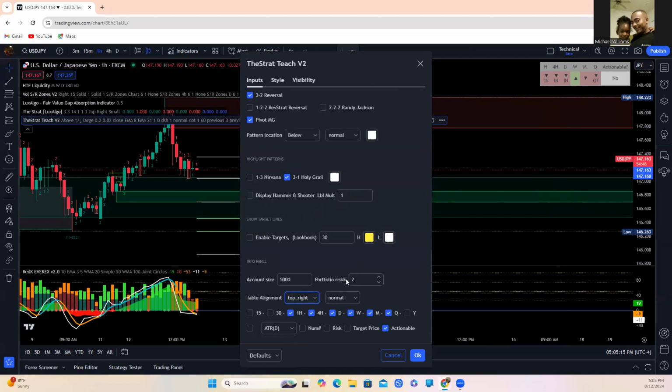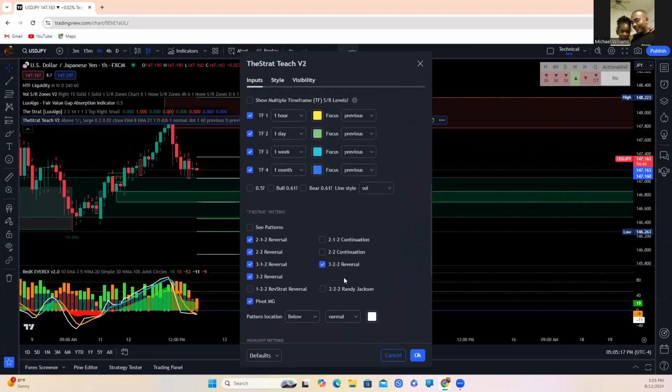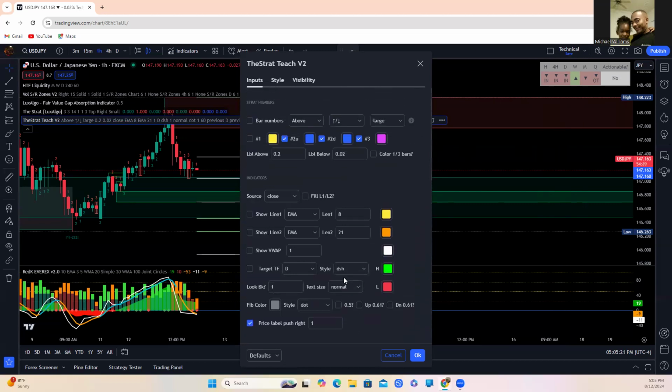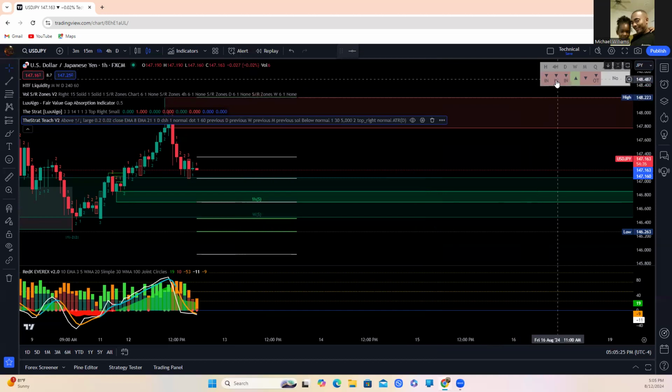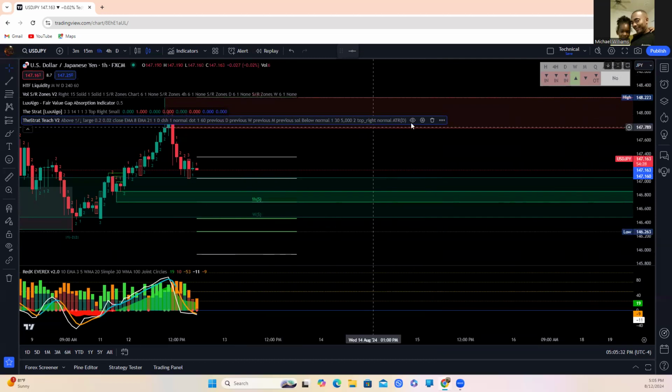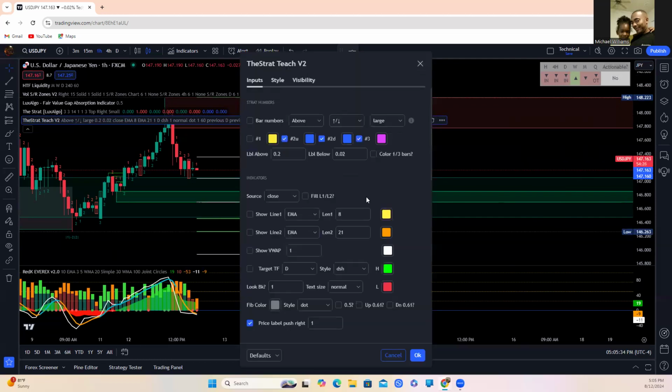So that's easy. Everything else, like I said, I pretty much took off. I don't really have anything else from this indicator on here. But it allows you a snapshot of the hourly, 4 hour, daily, weekly, monthly, quarterly. And I think I want to put that back down. Let me see. No, I'll leave it right there.